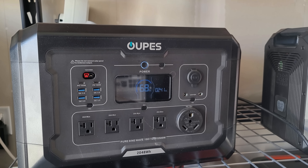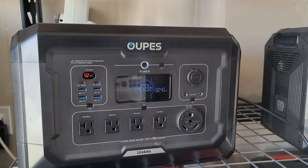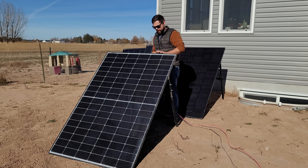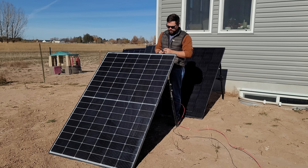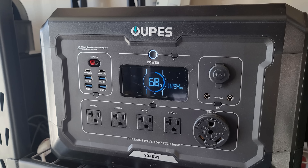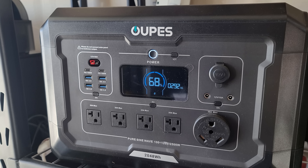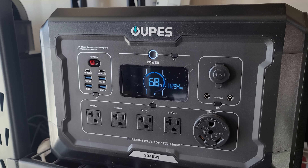I actually expected a lot more from this panel — 241 watts is the highest we've gotten after five minutes, and it doesn't seem to be going higher. This is absolutely blowing my mind. I grabbed another 400-watt panel just to double-check. That one came in at just shy of 300 watts, which makes more sense — and it's also a bifacial solar panel, so it's getting a little more power than the non-bifacial 400-watt.